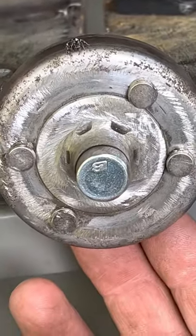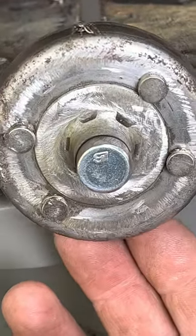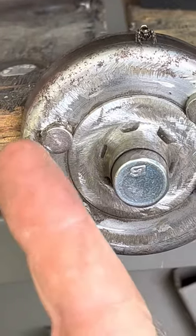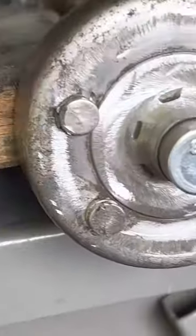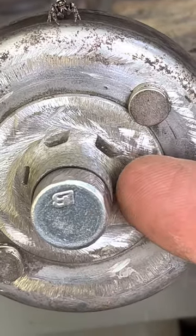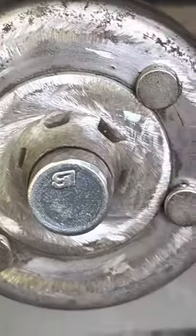I figured what I'd do is use the needle bearings in the clutch as a mechanism to balance. What I did was add some neodymium magnets from Radio Shack — fridge magnets, double stacked. Then I ground the teeth down and put a bevel angle on it, so when you set the blade in, it centers itself.